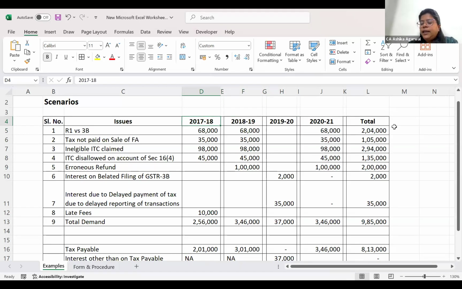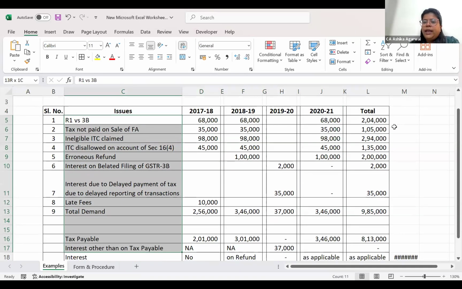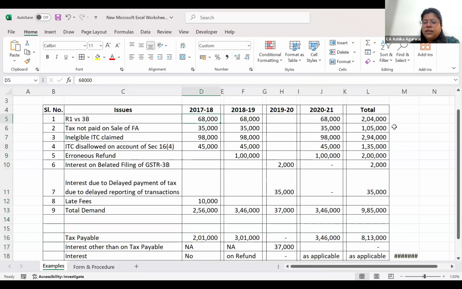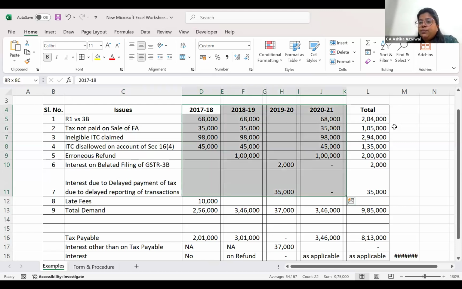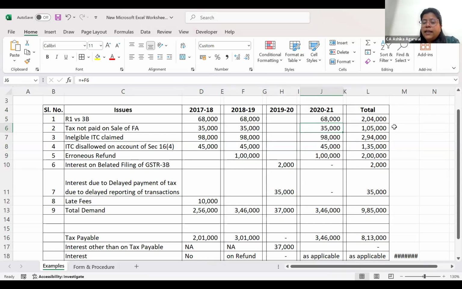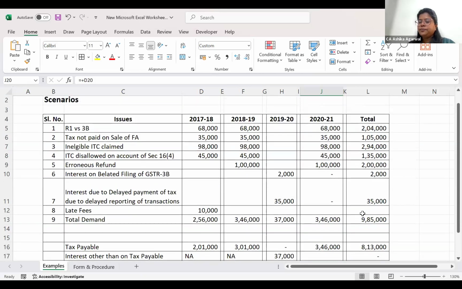Now, there may be a case where a notice or order has been issued even covering the period which is outside the scheme. A notice may have multiple issues, may have one issue that we have discussed. So a notice or order can be issued even covering multiple years, which may be outside the scheme, like in our case 2021. How the same will be dealt with, that also he discussed: for the period from 17-18 to 19-20, SSE is eligible for ITC. So again, tax payable will be determined.